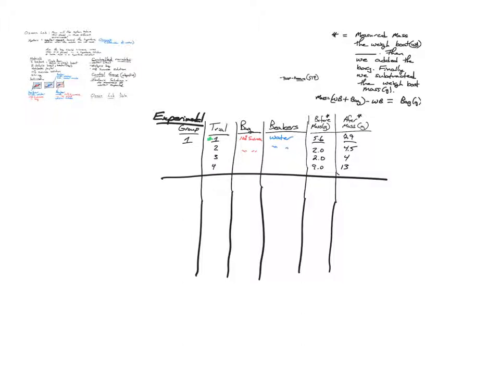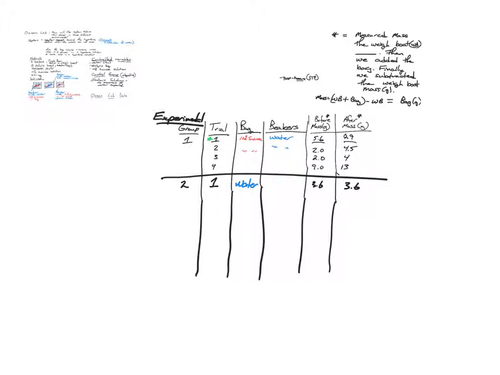All right, so experimental group 2, and we're going to go for trial 1 again, in this case where we have water in the bag and then water in the beaker, right? Who was trial 1? Go ahead. We had 3.6 grams before, and then 3.6 grams after. So that's pretty neat. I'm glad to hear that.